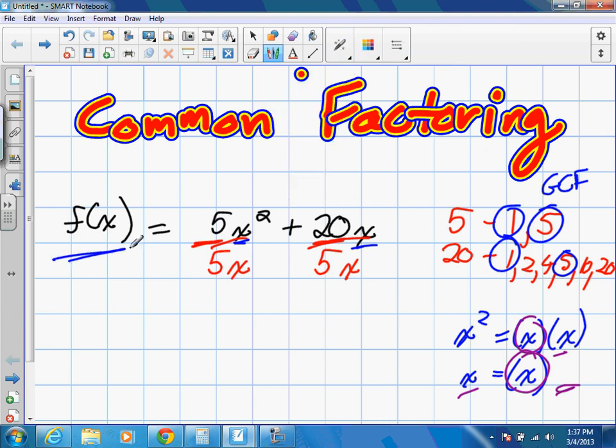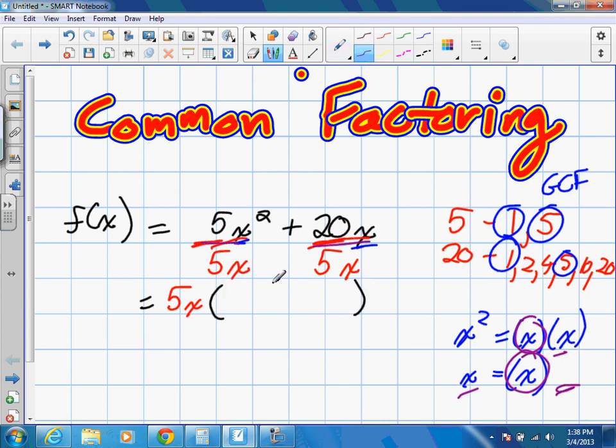Now, we're not dividing both sides of the equation, if you notice. What we're doing is just taking a value out of this, and this is the opposite of what we did the other day, where we were doing distribution. So this 5x is going to come to the outside of a bracket, and then we're going to set up a bracket. Because we started with 2 terms, there should be 2 terms within the bracket. We're going to figure out what those terms are by dividing these values.